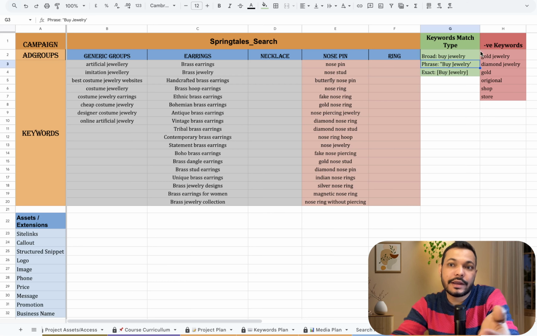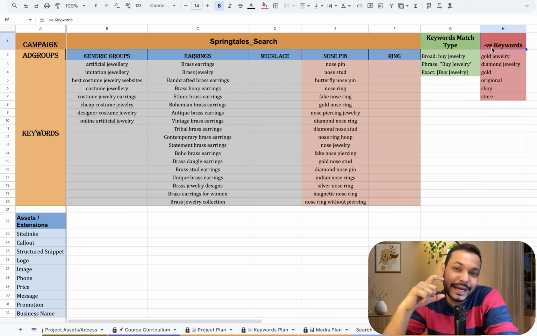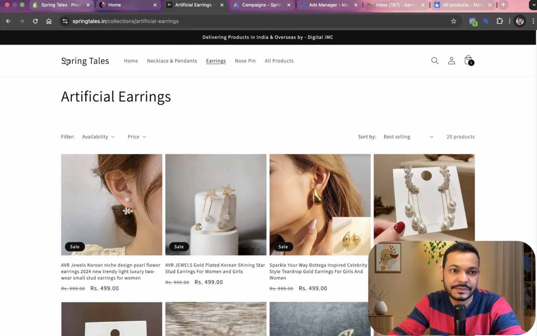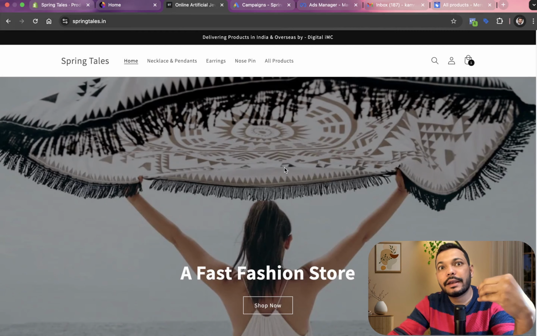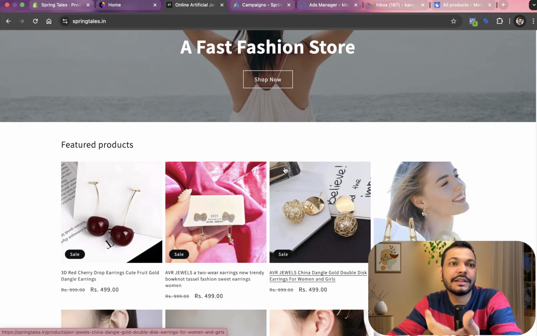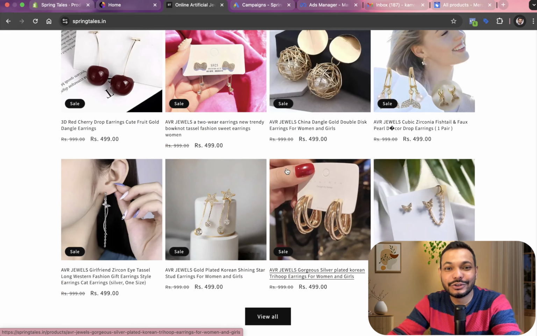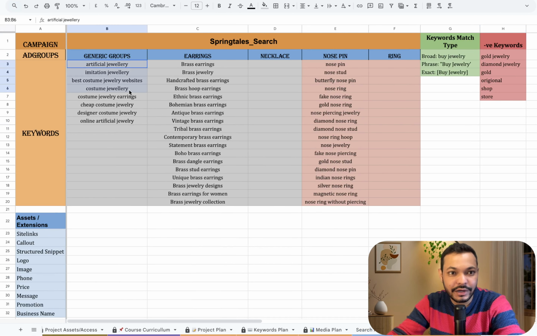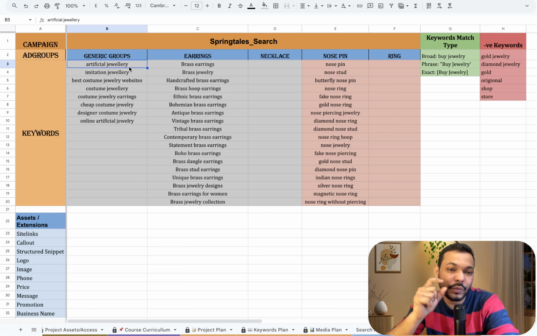Additionally, we also have to add the negative keywords. And negative keyword sounds very attractive because it seems like we're going to do something negative, but this negative keyword allows us to maintain the relevancy of the searches on the account. Now, this website is an e-commerce website for artificial jewelry. It means people can come on the website, people can search for gold jewelry, people can search for diamond jewelry, people can search for jewelry store, maybe jewelry shop. And we are not selling gold jewelry. We are not selling diamond jewelry. We are not even a jewelry shop. But because we have keywords around artificial jewelry, and if someone types artificial jewelry shop, we just don't want to show the ad when the search query, when the search term is having shop in it.